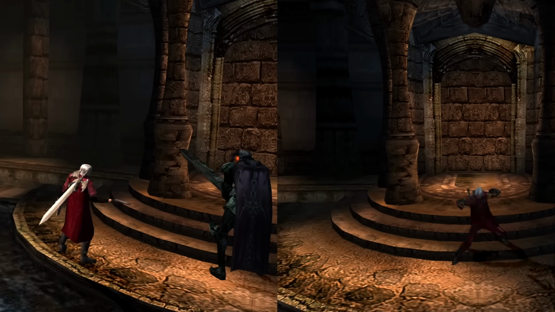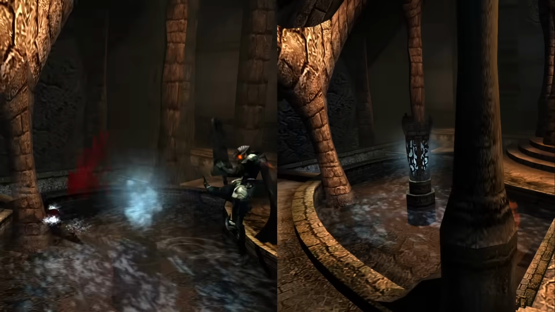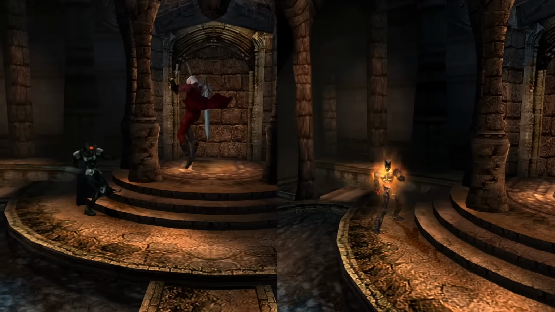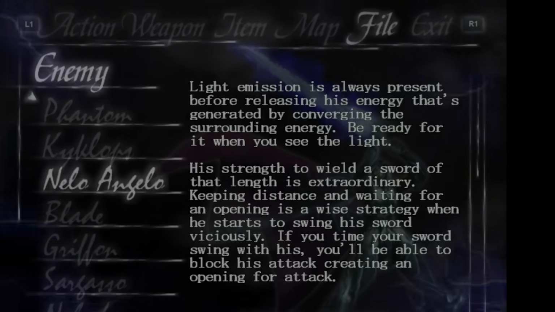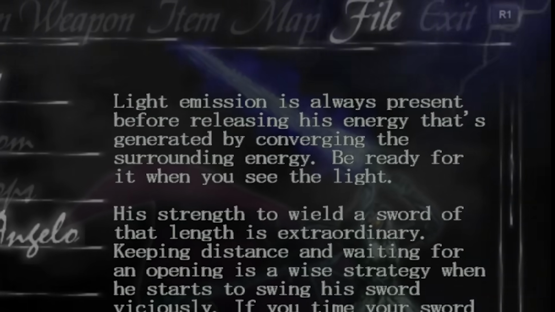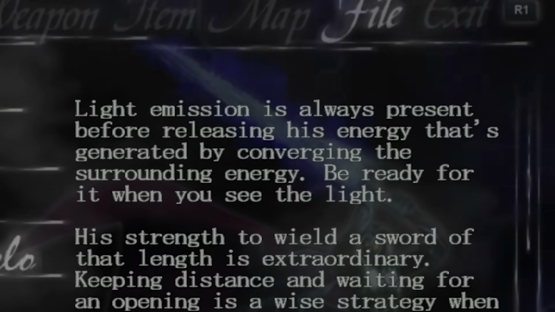He can chain the second punch of Ifrit's combo into the kick. He has an uppercut, he can jump kick, and he can use Meteor. Light emission is always present before releasing his energy that's generated by converging the surrounding energy?